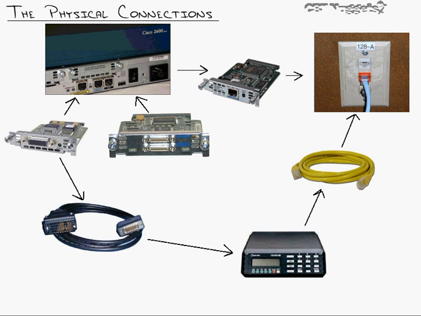Now, if you haven't been in a business that has a WAN connection before or seen one of these, it can get really mind-boggling as to the physical look of this. How does this look? Well, I wanted to diagram this out for you so you can see how a WAN connection looks from the office perspective. Right up here in the upper left is your router. In this case, I have a Cisco 2600 series router that I'm using in that picture. Now that router, if we were logically diagramming it, would have an Ethernet connection. This is actually right here. It's the Ethernet port.